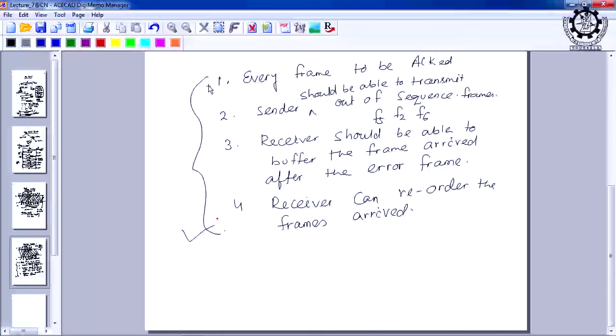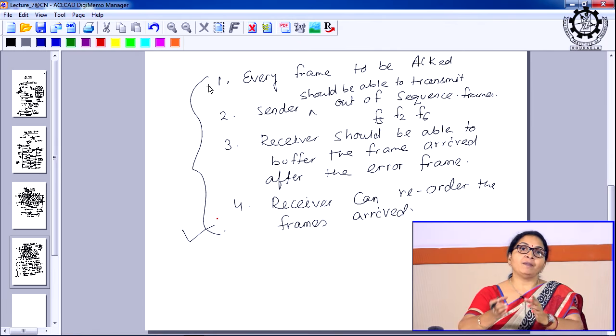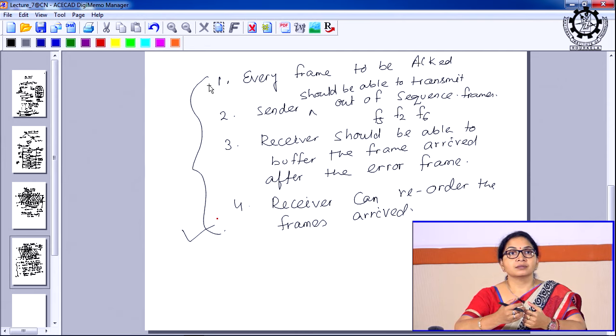Now, what is the drawback and what is the strength of this one? The drawback of the previous one, I mean go back N and its multiple retransmission, is clearly visible. And the strength is less memory, since there is no need for buffering at the receiver side. But tell me, which one is a costlier device, the channel or the buffer at the receiver? Obviously the channel, because bandwidth is a cost factor. That is more important than your buffer.